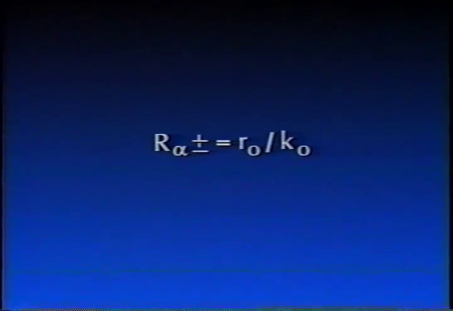It can be obtained by the following equation. This equation states that an approximate radius of curvature in the azimuth, noted as R sub alpha plus or minus, may be calculated by dividing the geometric mean radius of the ellipsoid at the projection origin, scaled to the grid, a tabled constant, noted small r sub O, by the grid scale factor of the central parallel, which is small k sub O. This calculation yields the geometric mean radius of curvature of the ellipsoid at the projection origin. Using this approximate radius of curvature of the ellipsoid, we will next calculate the ellipsoidal reduction factor, also known as the elevation factor.